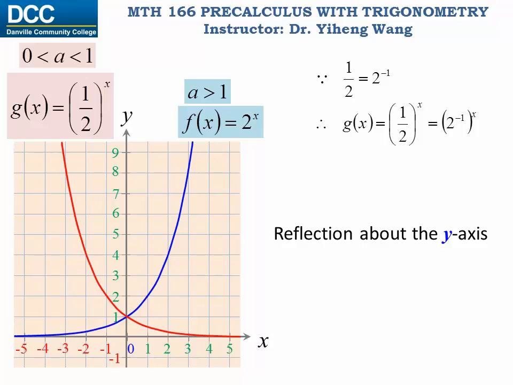Don't forget 1 half equals to 2 to the negative first power. Therefore, for g function, which is 1 half to the x power, that equals to 2 to the negative first to the x power, which equals to 2 to the negative x power. Therefore, that is simply f within the parentheses negative x. And as we learned from the transformation of functions, when g(x) equals to f within the parentheses negative x, the graph of g(x) can be derived from the graph of f(x) by finding the reflection of f(x) about the y axis. And this applies to any exponential functions that satisfy this relation.